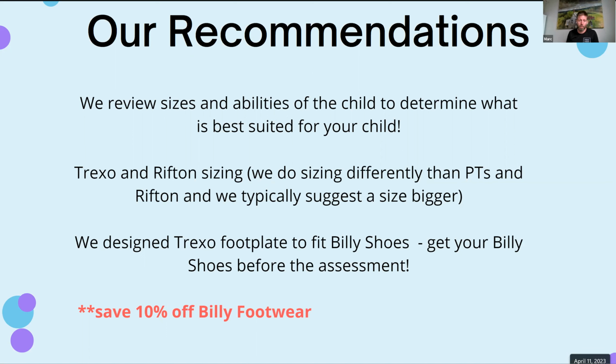If the child has AFOs, I'm always going to ask you to wear the AFOs with a pair of Billy shoes first, because that's the easiest route. Just obtaining AFOs can be difficult if you don't already have them. And instead of waiting for appointments with the AFOs and the expense that's involved and all the rest of it, I recommend looking at a pair of Mimo shoes, because you can get a lot of the similar heel strike action that I'm trying to get out of the AFOs with the Mimo shoes as a backup plan if required. But technically, it all depends on how your child walks and stands. And when you're having your child stand, if they have a tendency to come up on their toes, we have to add Billy shoes or Mimo boots to help with that heel strike.